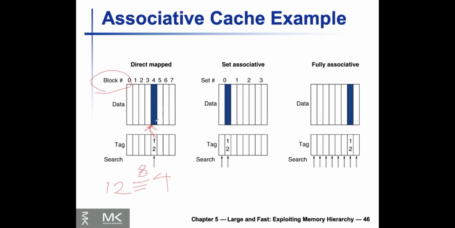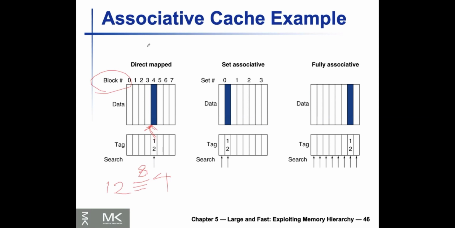So if the memory address corresponding to this block of data comes and you search this block and you didn't find it, definitely it's going to be a cache miss, right? We talked about cache misses and cache hits. If you find the data, that means you had a hit. If you didn't find it, you have to go one level lower in your hierarchy. If you're in L1, you might go to L2 or L3, or you're going to go to your memory. Or if you had only one level of cache, you have to look back to your memory and fetch the data using the address and bring it back up. So that's why you have a miss.